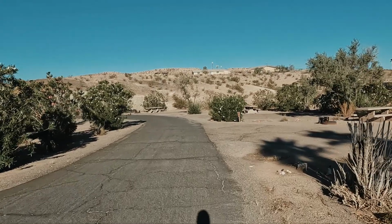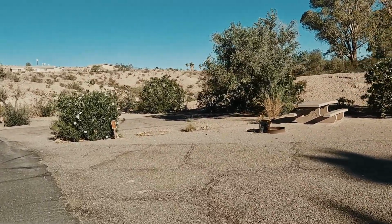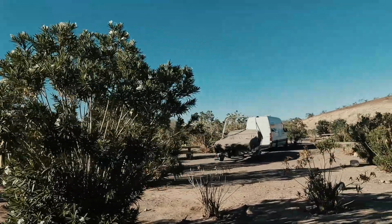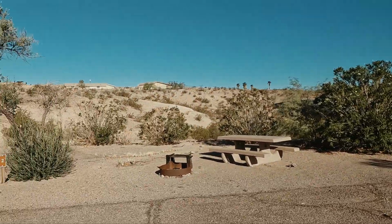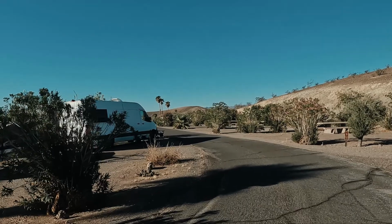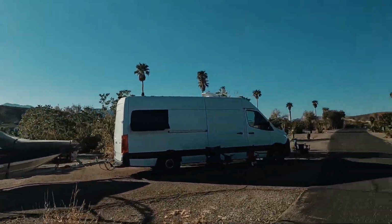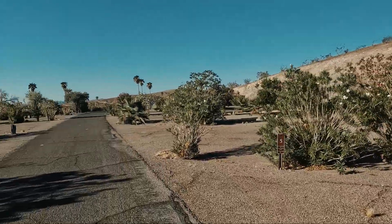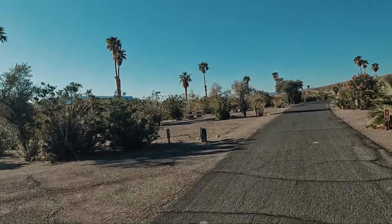It's a one-way loop, and starting with number 1 right here, as you can see, all the sites come with a little bit of landscaping, which is kind of nice, and also a bench and fire pit. And this area does have a space for your dog. You can just walk your pets. See someone, the van life with their boat, fit just fine in here, and I'd probably say that van and boat combo's got to be close to 30 plus feet, but he is off the pad. He hadn't checked the sites, but I believe the limit is 30 feet, and that would be probably with the back of your rig hanging off the pad, but that's fine as long as your tires are there.